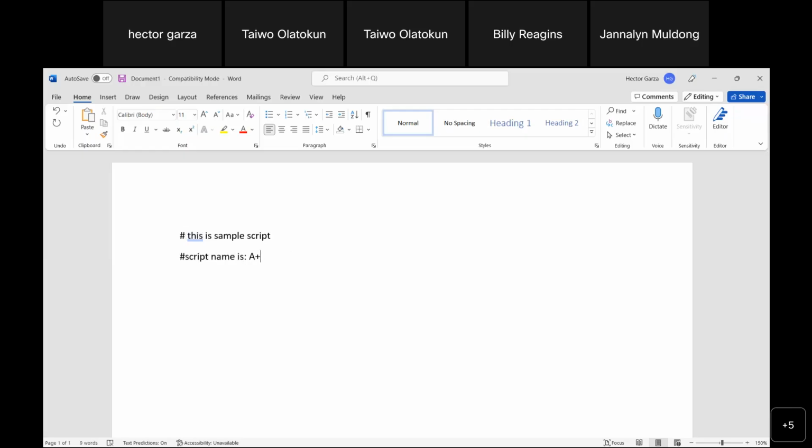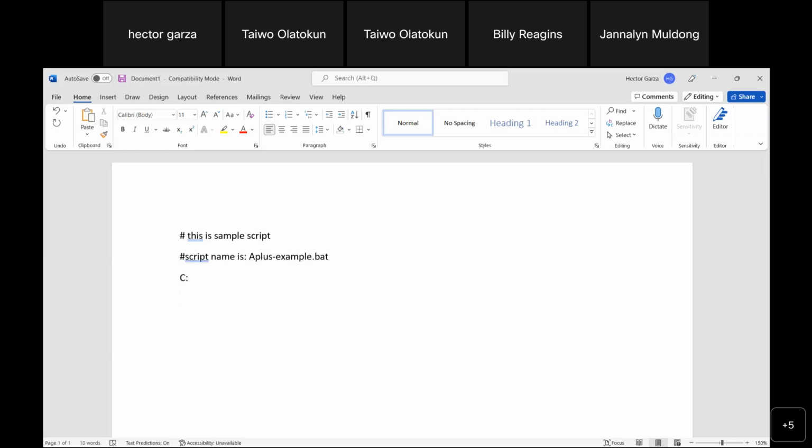I just keep it together. And when you save it with an extension of BAT like that, on your hard drive, the name of this script would be that name. And then you start writing. For example, let's say when you run it, the first thing I want to do is make sure that I'm on the C drive. So you put in there C colon, just like you were typing it in the command prompt.